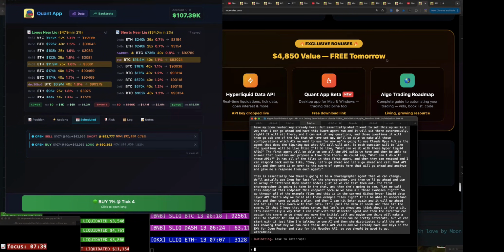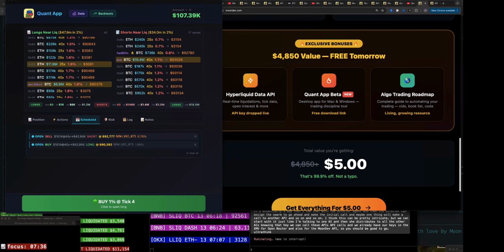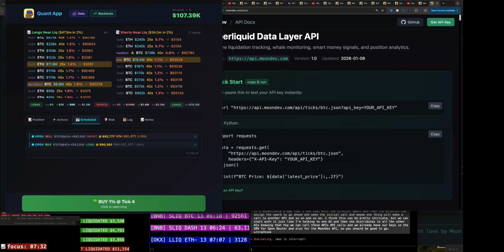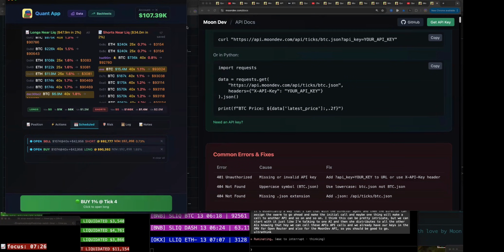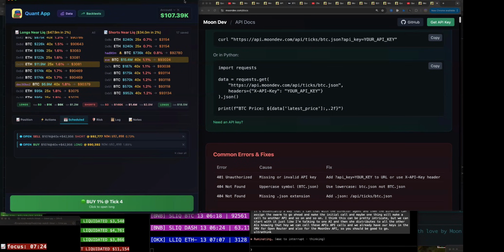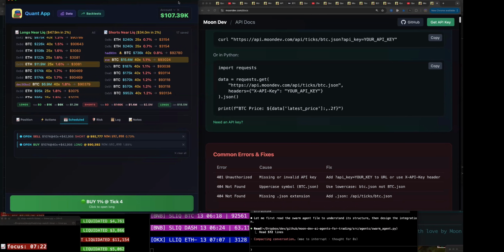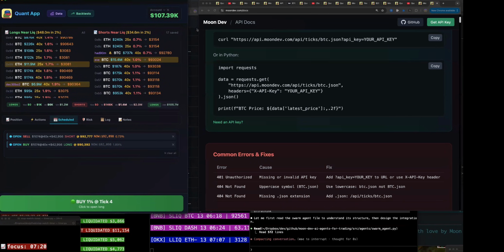Okay, great. So what I'm doing here is I'm going through all of the API calls that we have. Again, you can read about those API calls here on the docs, moondev.com/docs. If you're in the Zoom, you already have a link to that. I also have this here, new terminal.